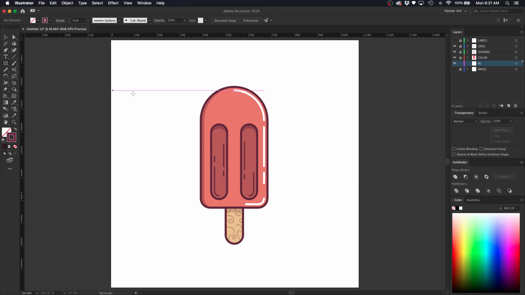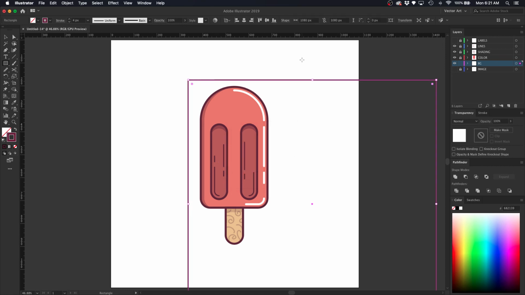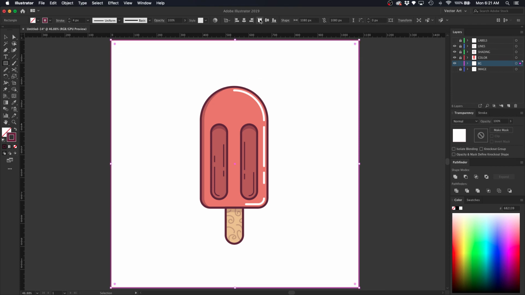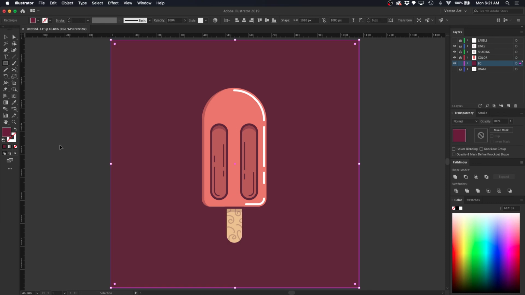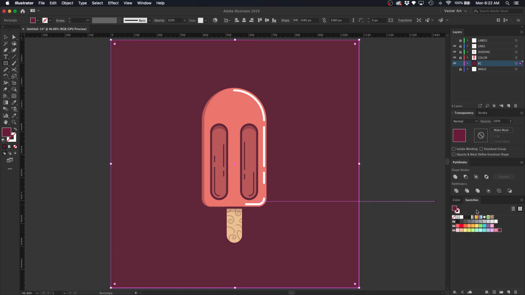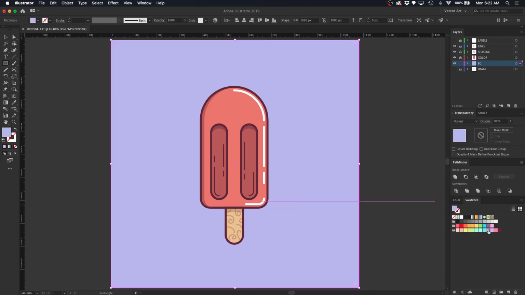So I hit M, which is the rectangle tool, and I just click anywhere on the artboard, and I can manually enter a value now, so that makes it nice. And I'm going to align this shape to the left edge of the artboard and to the very top edge. And I'm going to change the stroke to a fill and make the fill color purple.